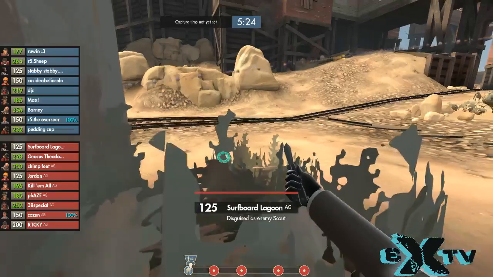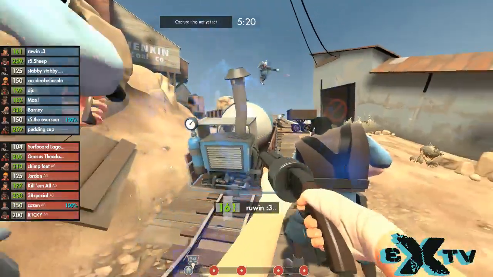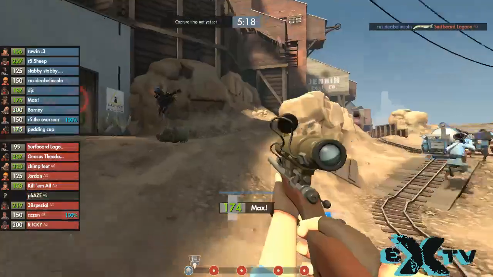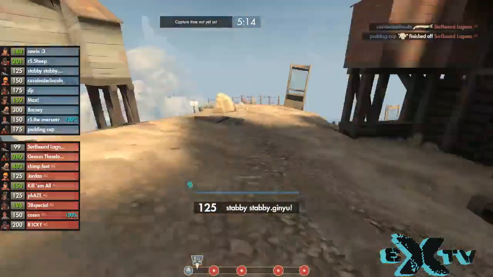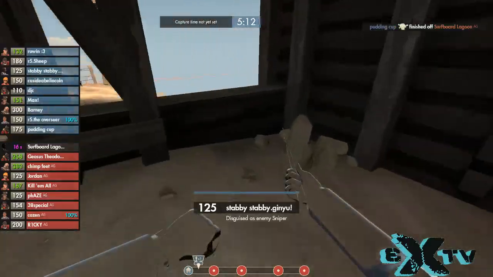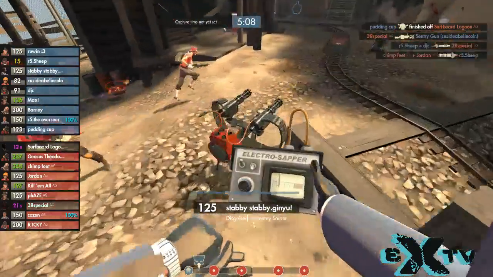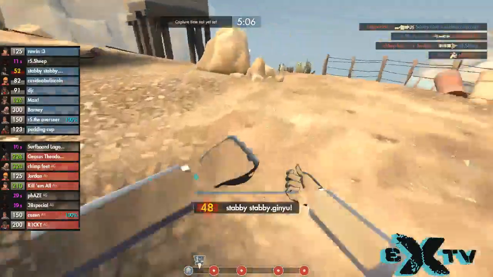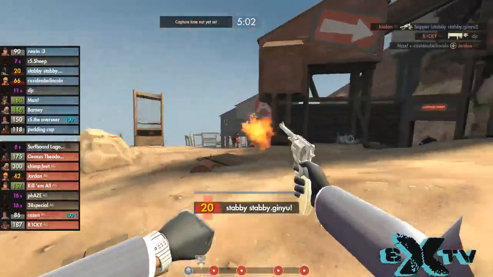All right, what we see is a similar defense, maybe an identical defense. Does look a lot the same, you got it. Real smart right off the bat, we've got Pudding coming across here, knowing where the spy was, and that's great game sense. And here comes Ginyu. Look at this. Look how aggressive they are. They're in right away. The gun doing next to nothing so far for Jordan.